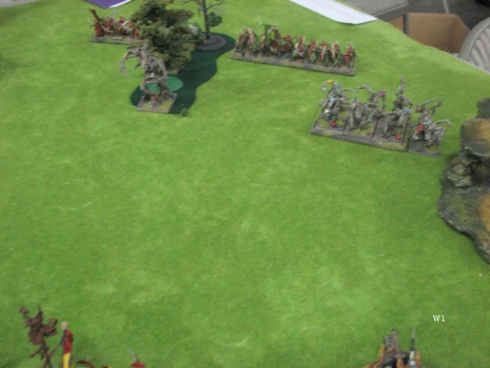The Treekin didn't move up nearly as aggressively as I thought they would. I guess he wants to charge my steam tank and not have my steam tank charge them.